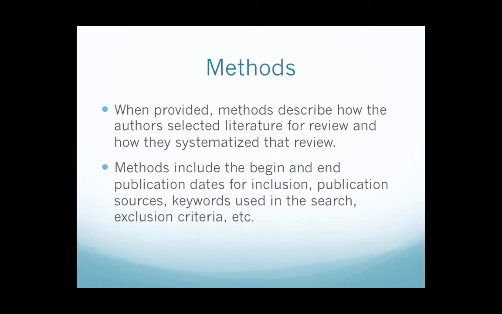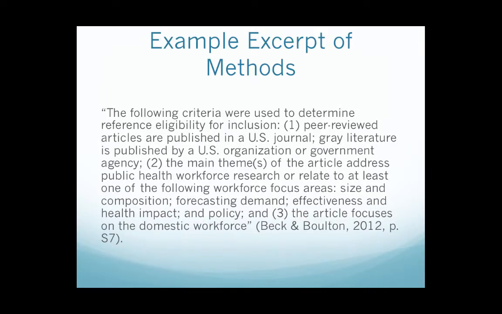Although not always provided, methods are quite useful in a literature review. They describe for the reader how the writers selected the literature and the system used to review it. The methods may include keywords, publication dates, databases. The authors may have chosen to eliminate certain kinds of publications from reviews, such as editorials or book reviews, and the writers here can describe those decisions and their rationales. On page S7 of your example article, the authors offer several paragraphs describing their approaches to selecting literature for review and for organizing and categorizing that literature.